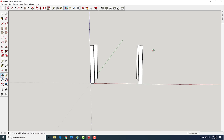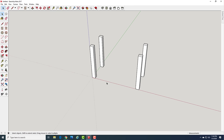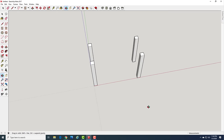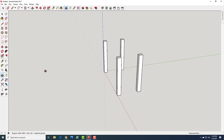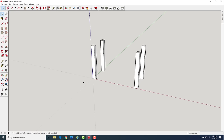We can take a look at them. This is the orbit tool that I'm in, and I'm getting this by holding down the scroll wheel. See, the scroll wheel scrolls in and out. And if I press the scroll wheel down, I can orbit, like I'm a satellite orbiting around the planet table. So I'm orbiting around, and I'm looking at it from space, from some spatial dimension up above. That looks pretty good. So the next thing we're going to do is put in rails.